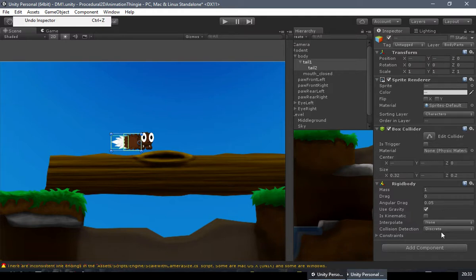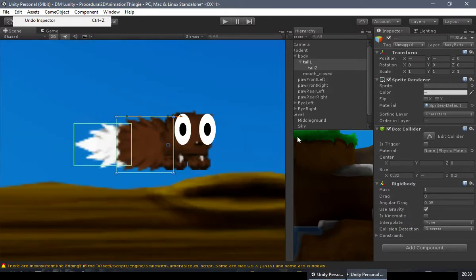Let's make it use interpolation. Yes, exactly. Let's use character joints because why not? And we want these axes to use the z-axis. So whatever, I guess. The anchor should be right there and right there.